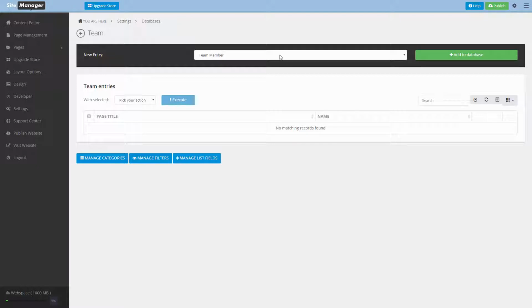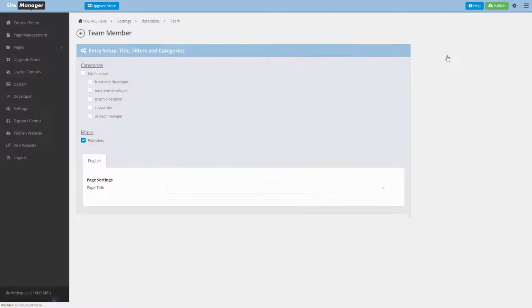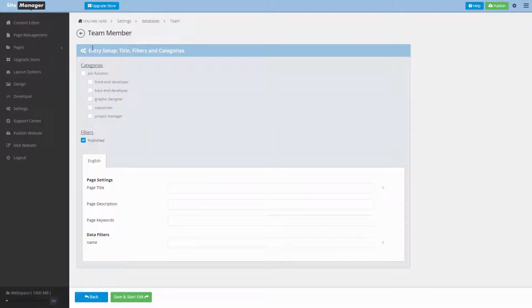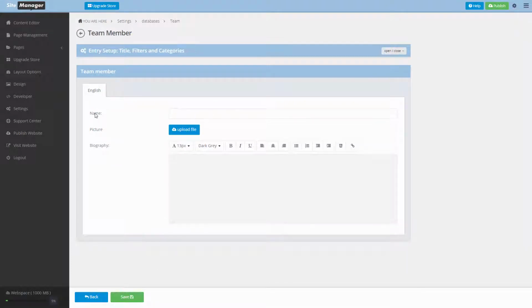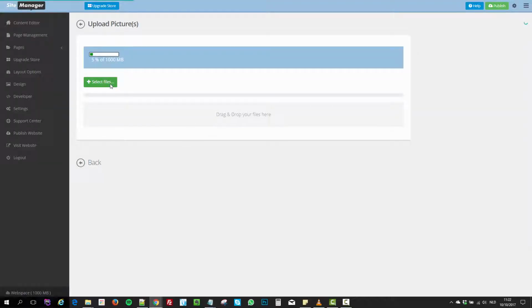as main order. So without further ado, let's add our first team member to our small little database that we added. So first it will ask for the setup. So who are we going to add? We're going to add a copywriter, and we're going to say it's John Doe, and his name is John Doe. All right, so here you can see that we are gonna add the information. We're gonna upload a file here.